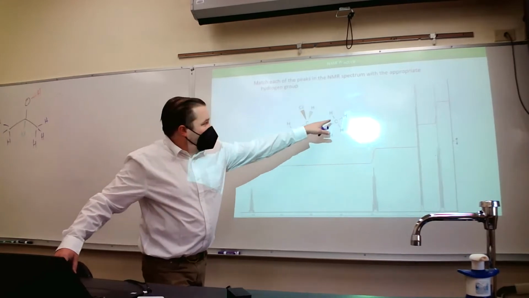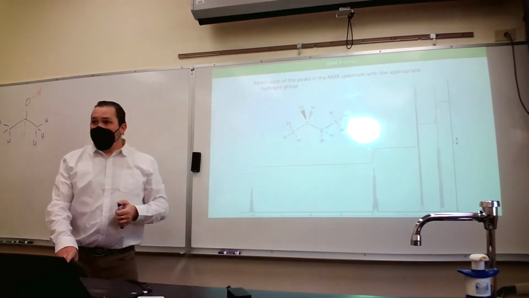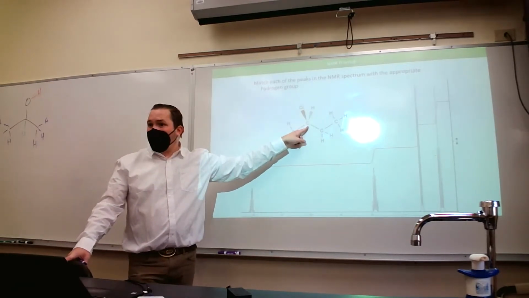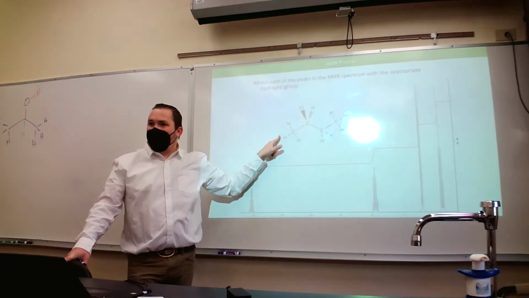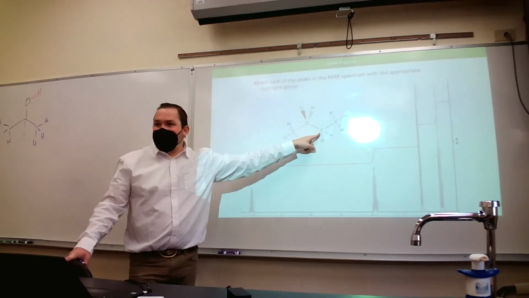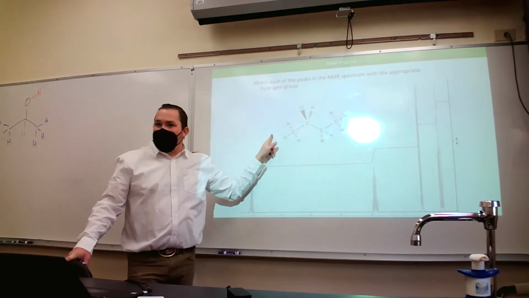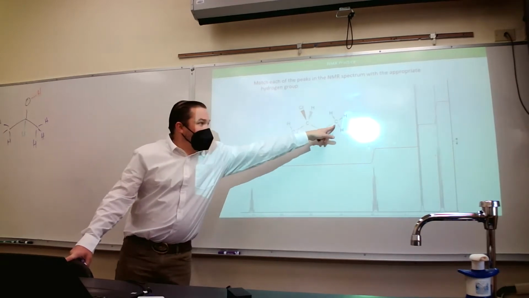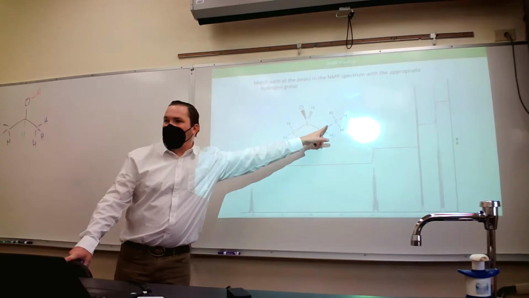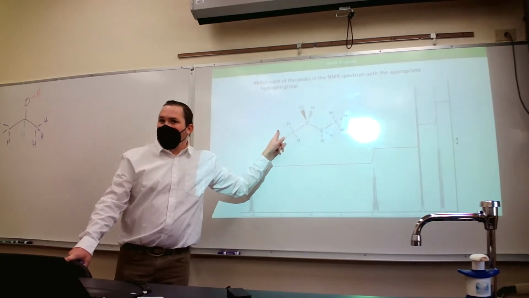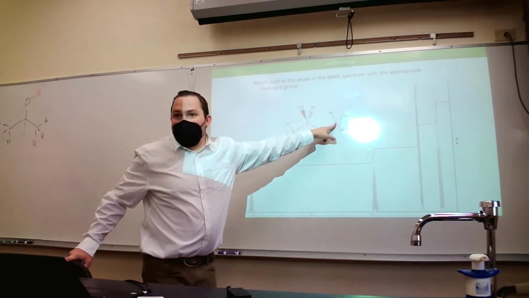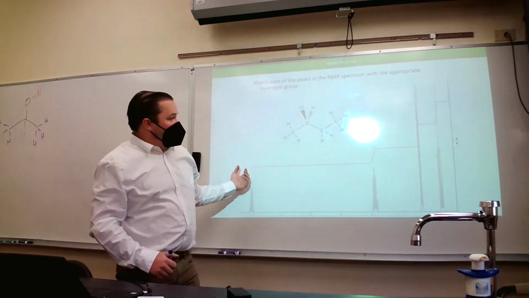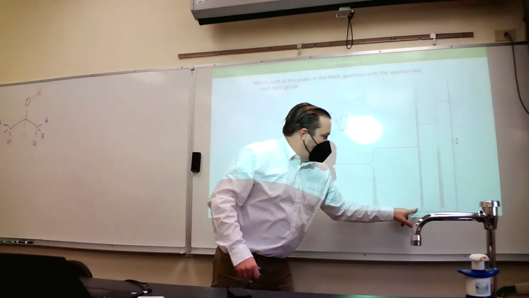every single one of these hydrogens that's unique should show up as its own peak. So the hydrogen that's attached to the carbon is different than this methyl. And this CH2 is different than the methyl and this carbon, right? Because it's one carbon away from the chlorine. And this CH3 is different than that CH3 because it's 2 carbons away versus 1 carbon away. So because all of these carbons are unique, the protons attached to them will be unique. So we should expect 4 signals. 1, 2, 3, 4.